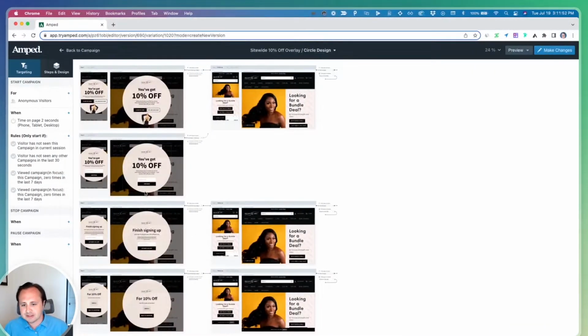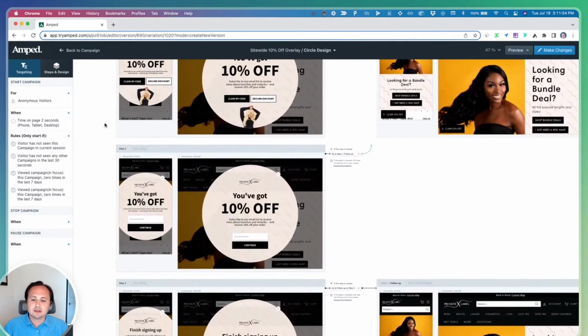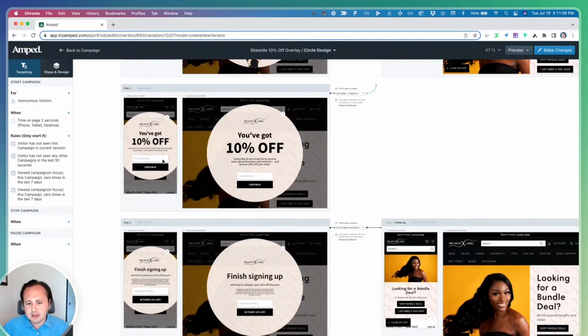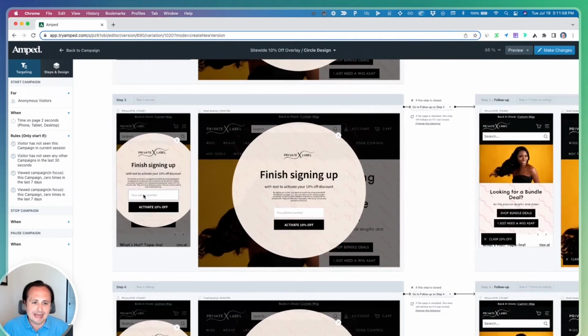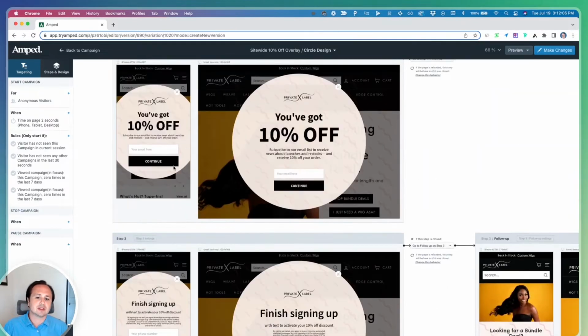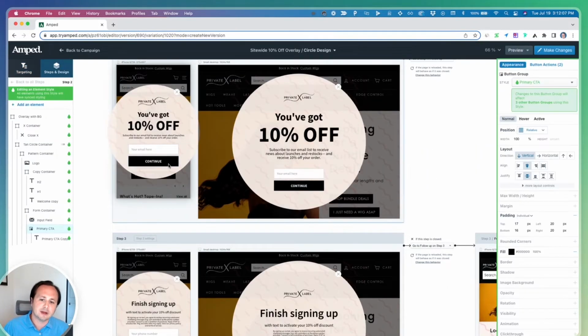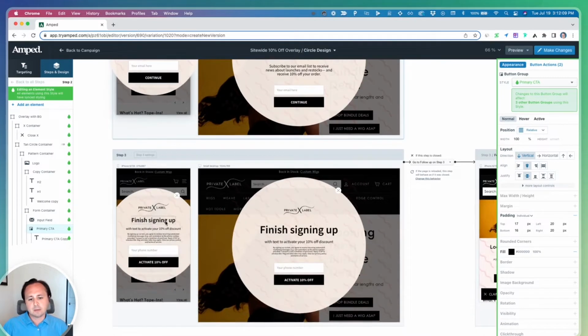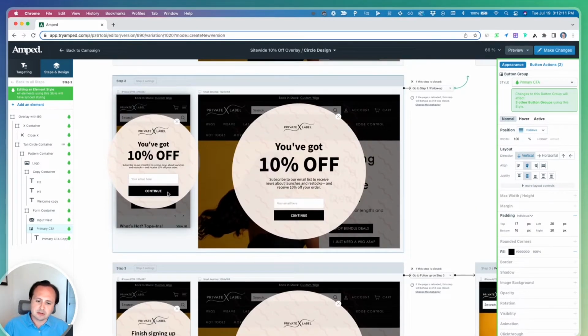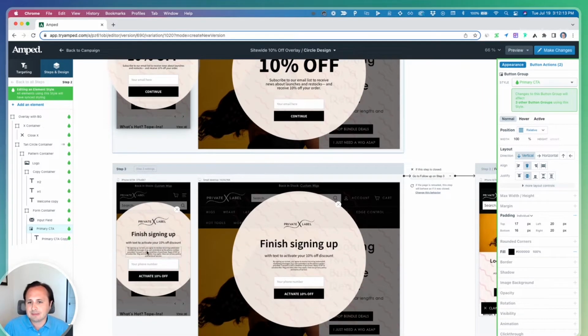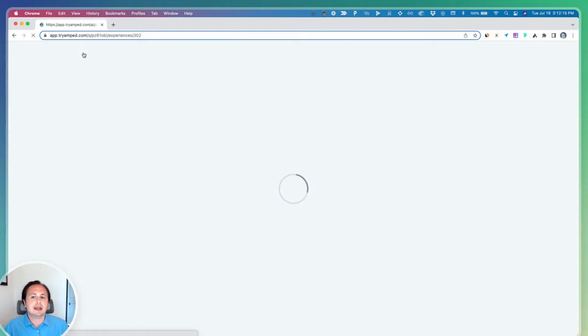But if you have an existing campaign that maybe was phone input, email, and then phone input that you'd like to add in tap to text, the easiest way to do this is to duplicate this step, add in tap to text, and then we're going to set a conditional route on this button. So people on desktop will go to the phone input, and then people that are using their phone will get the tap to text. So let's go ahead and create that.